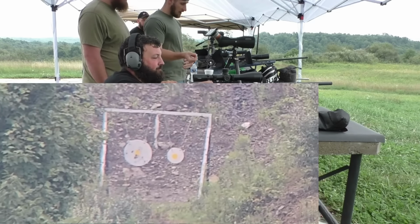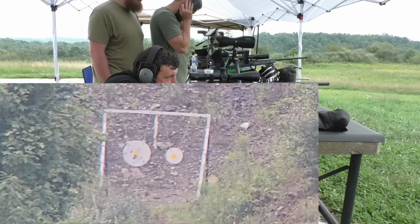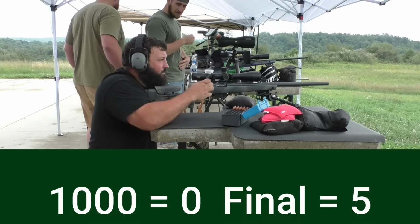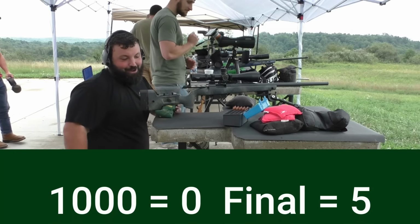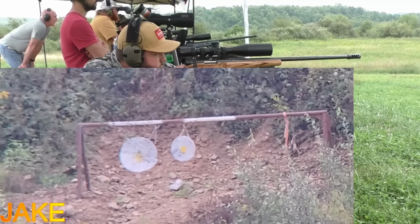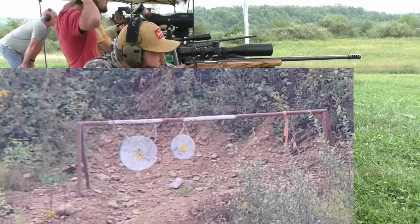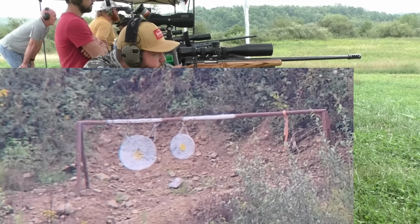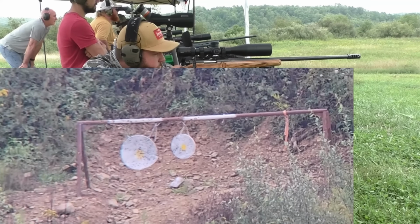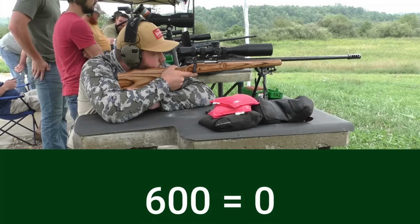Alright, you were farther right above the second gong. Low right. Low left. Shot over it on the left. Over it in the middle. Over it and to the left. Yeah, the left. He'd have a smack at 1,000 in one shot now. I know. Hit the left dog, gone. That is gone. The left dog. Yeah. Hit the left.